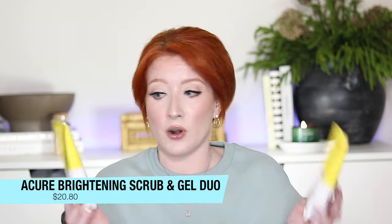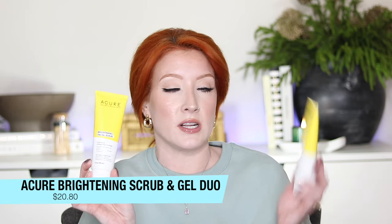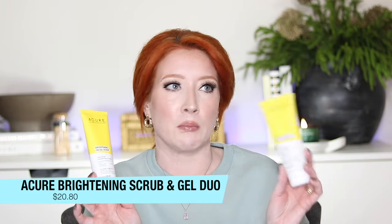The next two products I get as a set on Amazon — it's the Acure brightening facial scrub and the brightening cleansing gel. I only use the scrub when I'm having issues like dry skin and need a good exfoliation — not daily, since scrubs can get a bad rap for being harsh. This one is so gentle though. I just graze it over my skin. What I love about this brand is that they're clean: paraben-free, sulfate-free, mineral oil-free, formaldehyde-free, cruelty-free, and 100% vegan.